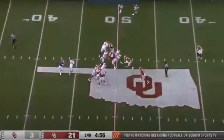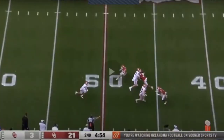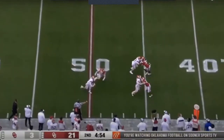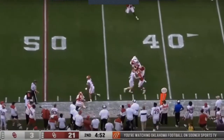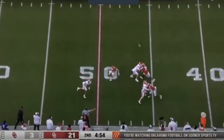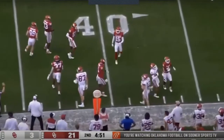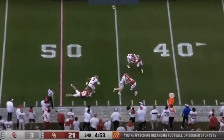First time really getting to highlight Jason Llewellyn, freshman tight end. That is going to be him right here, blocking Justin Harrington. And look what he does. He just takes whatever he wants from him. Look at that. Just manhandles him. That's exciting stuff. Jason Llewellyn, been very much looking forward to seeing what he can become.